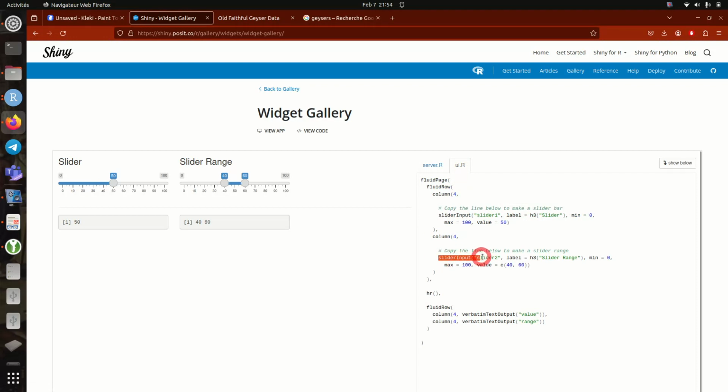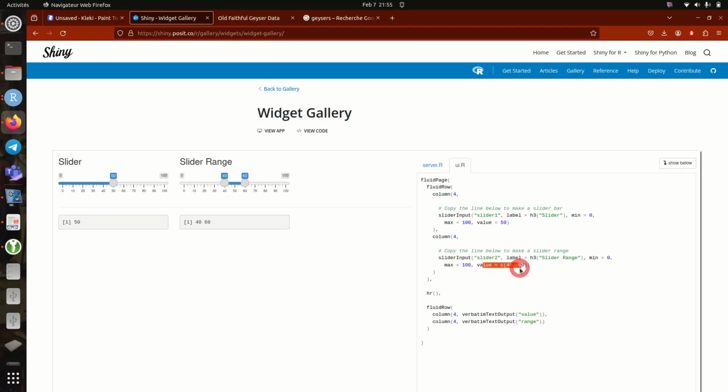So first you have the name. This is strictly inside. It's how to recognize the input from here. And then you have what you should see, like the title. And then you have information about the scale. So it should start, for instance, at 0. It should end at 100.